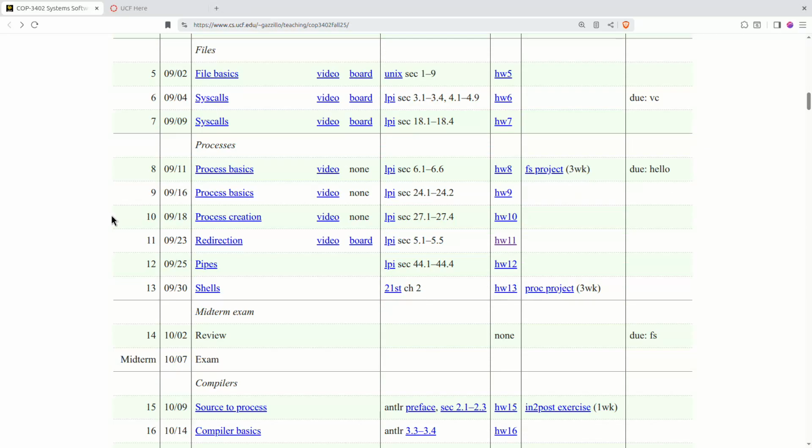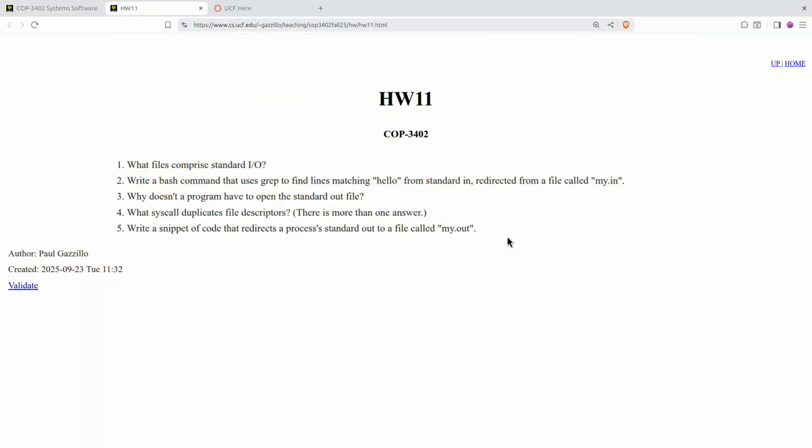So before we begin, questions from last time. We looked at redirection last time, how we actually implement that using kernel calls. Questions on that? Questions on the FS project? I see there's a couple pending on EdStem. I haven't gotten to them. I got to a couple of them. I'll get to those today. But other questions on class last time? Okay, let's go over the homework.